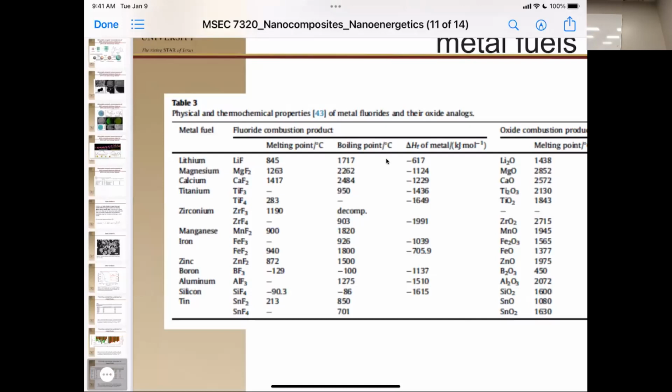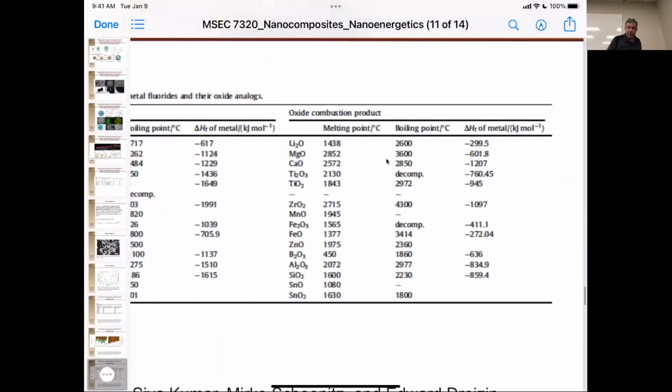In the case of the oxides, all of the oxides melt about 450 degrees C. And they give off less heat when they do. And their boiling points tend to be very high, if they boil at all. Okay, so this is saying that the oxygen would foul the surface of your metal as it burns, or the fluorides, a lot of them would foul as you do that. Questions? All right, I'm going to stop there.